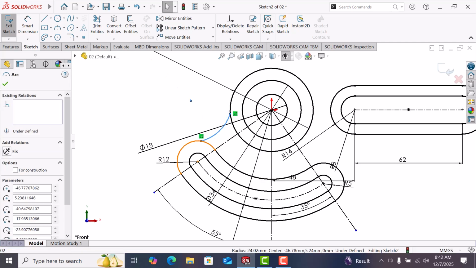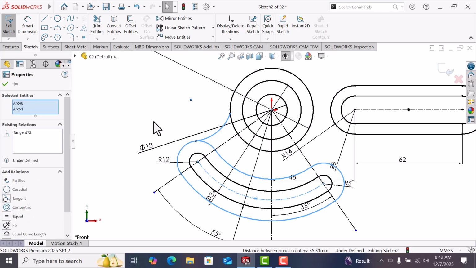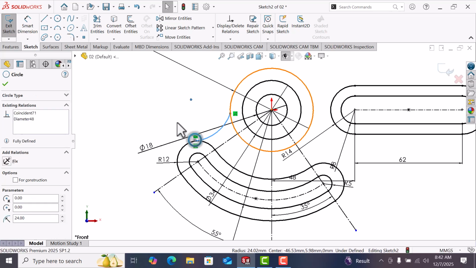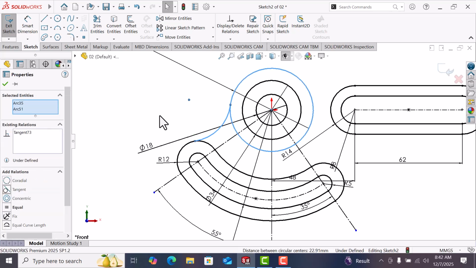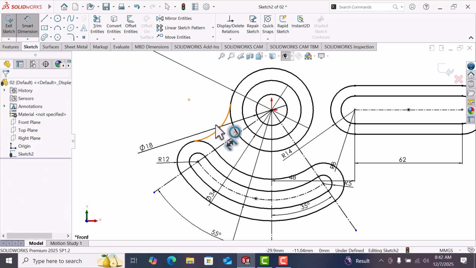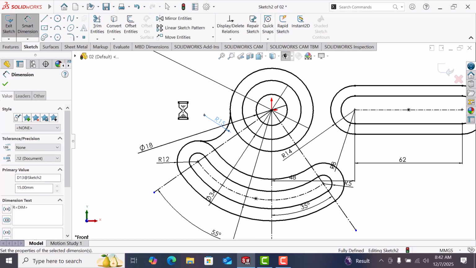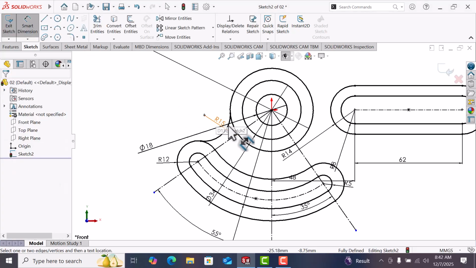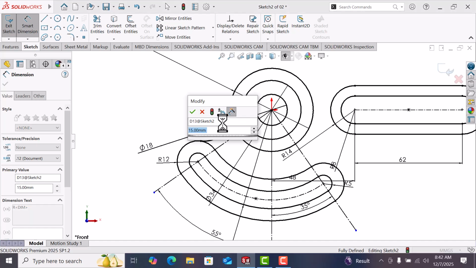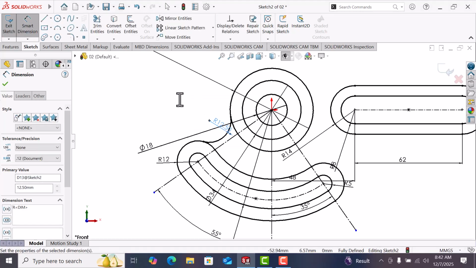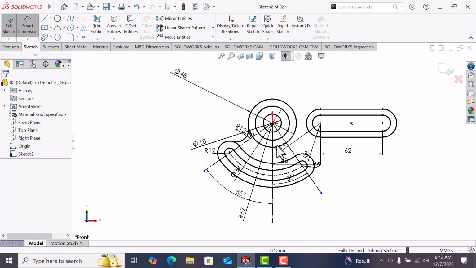These are coincident, these are tangent, and these are coincident, these are tangent. Now give the value here 15, 12.5. Okay, select.